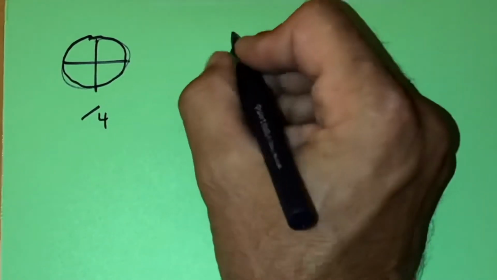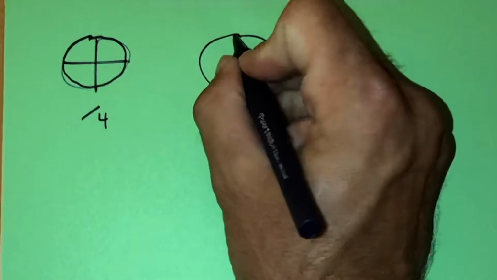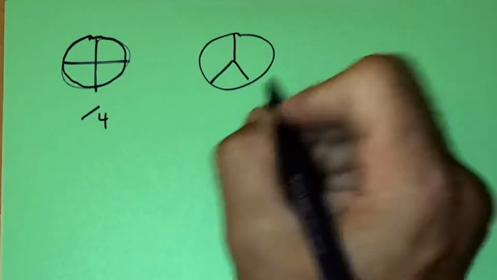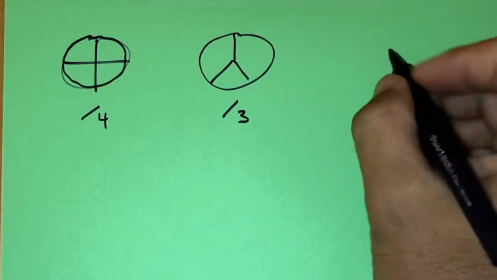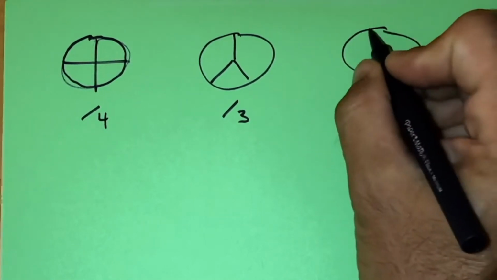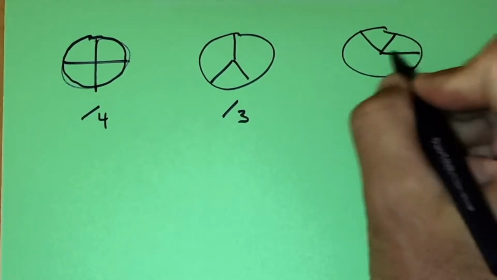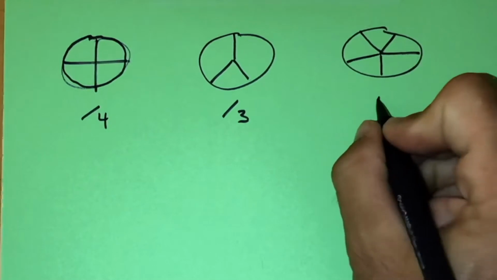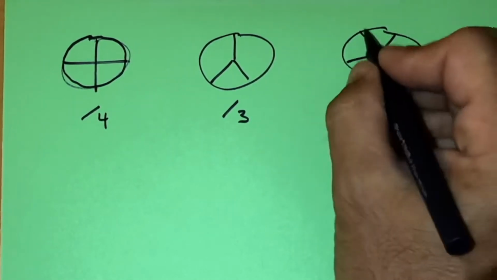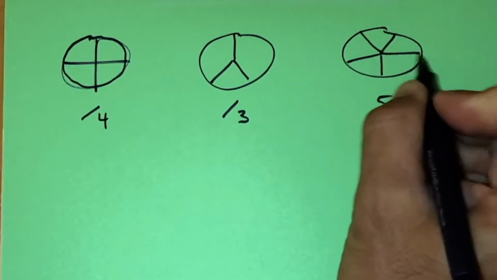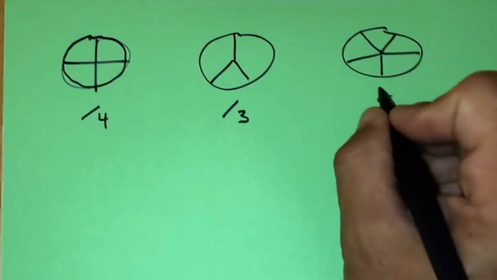Let me get a better color here. Break this up into pies like we're doing. So here's our fourths, okay? And then here's our thirds. I don't know if these are entirely equal, but they're as close as I can get them. Fifths is the toughest to make. I usually make this and 1 line here, and that's my fifths there. Best I could do. So usually what I do is I draw a little triangle here with something a little less than 180, and here's our fifths.